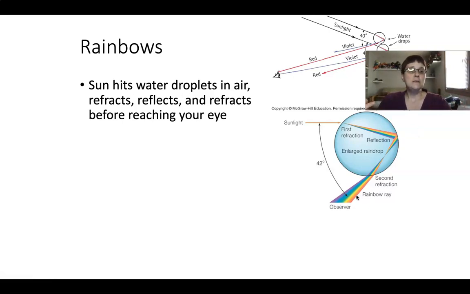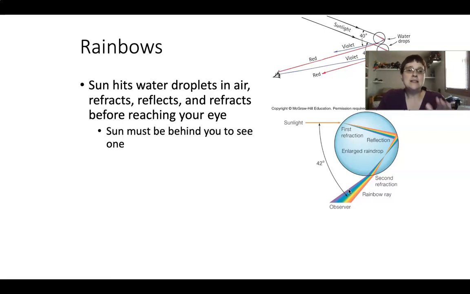And so it reflects and then bounces forward and then refracts again. So it spreads out even more. And that's how we end up getting our rainbow. So we get our nice spread out rainbow showing us all of the different colors of the visible spectrum.